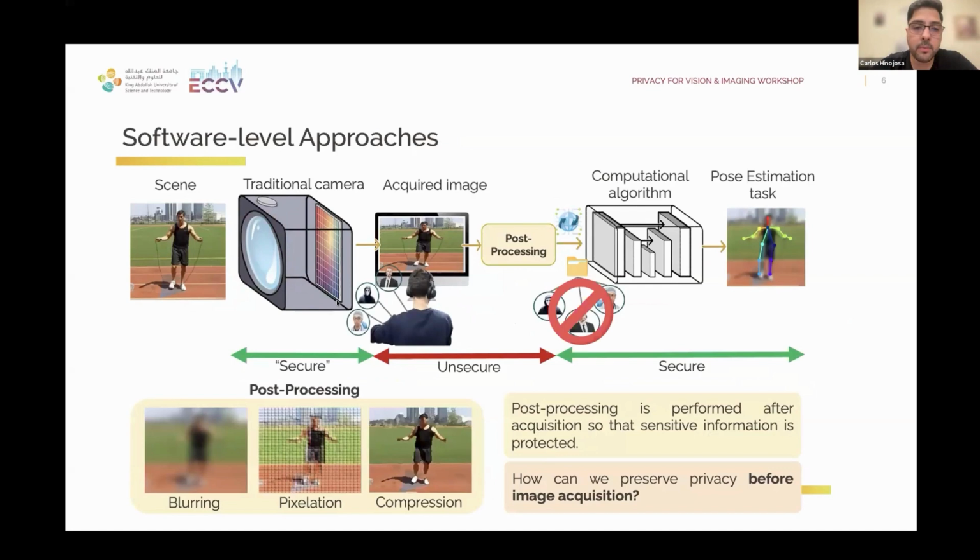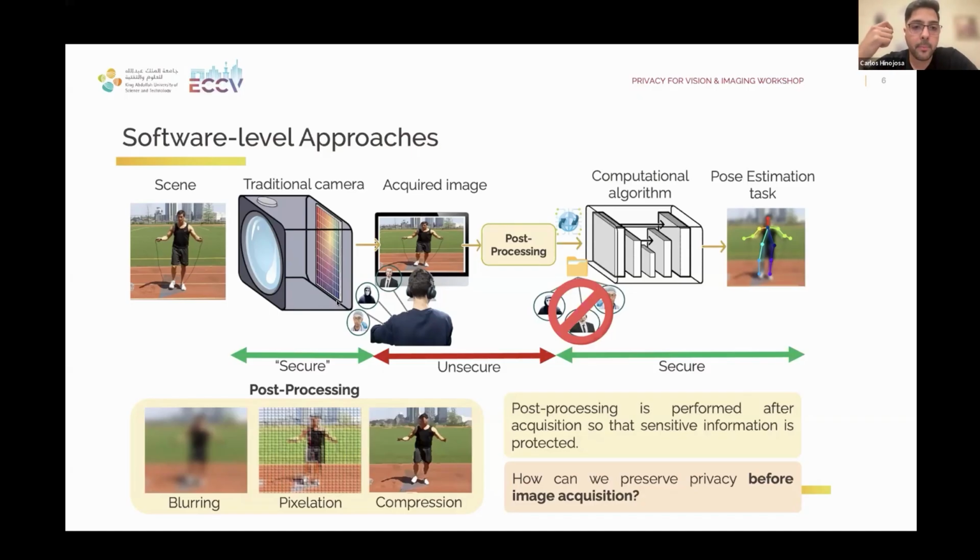There are some software level solutions which consist of applying some operations after image acquisition, like blurring, pixelation, or compression. However, these operations usually decrease the computer vision task performance.